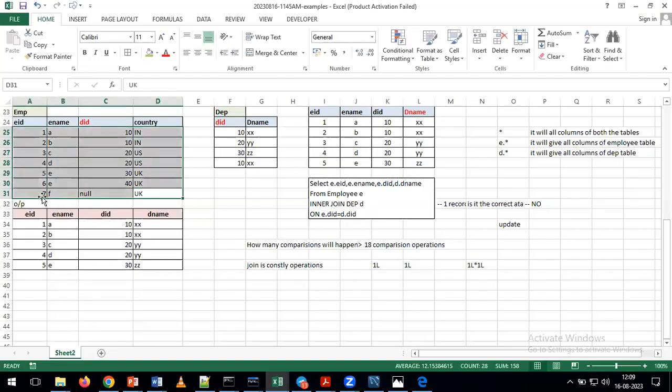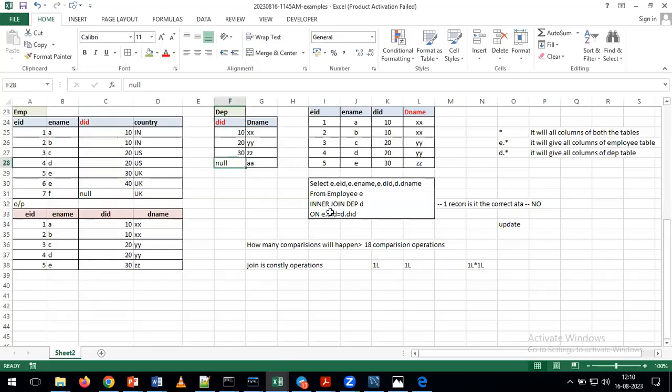We are just adding a new record as the 7th record. In the 7th record, we have the value null in the department ID column. If I run this query, what output are we going to get? In the same way, the department table will also have one more record. Okay, you are saying here also we have the null. Now, for example, here I have the null in the department ID column, and here also we have the department ID column, and here also we have the null.